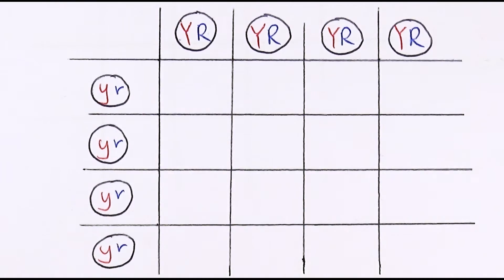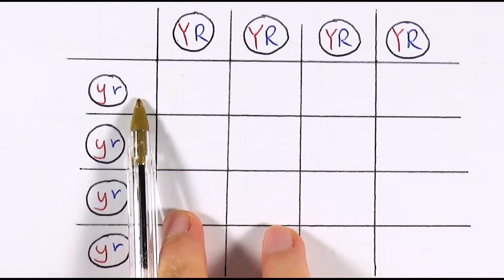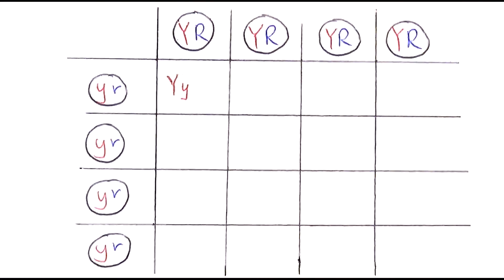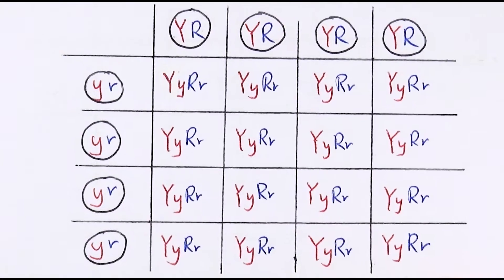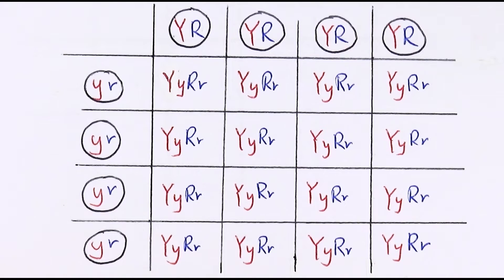After setting up the Punnett square, it works exactly the same as normal Punnett squares. For example, this gamete fusing with that gamete gives big Y, small y and big R, small r. Filling in all 16 boxes, you can see that all of the offspring here are heterozygous — you get a mix of big R, small r and big Y, small y. A quick note: we always put the capital letter first; although it makes no scientific difference, it is common practice to write the dominant allele before the recessive allele. The result is 100% heterozygous offspring.